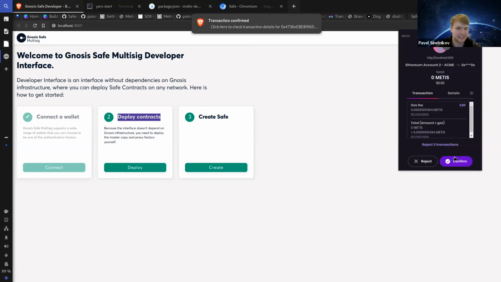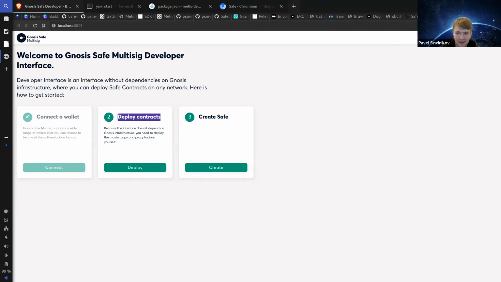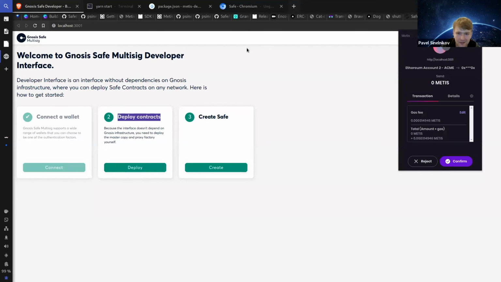These transactions rely one on top of the other, so if you do it too fast, one can execute before the other. Anyways, if you click it too much, it'll break. Trust me on that. So you have to wait for transaction confirmation. And then we'll wait for one more.